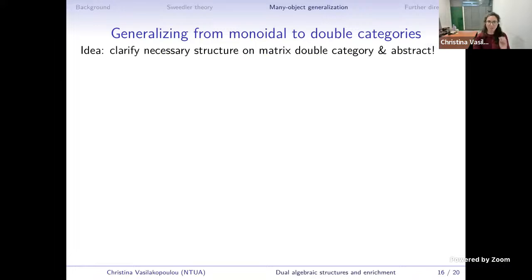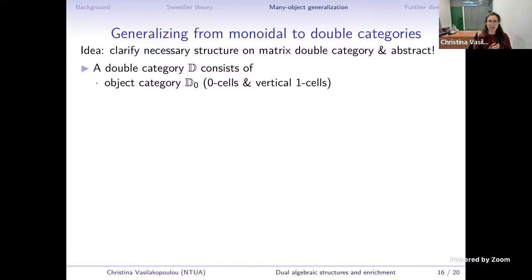So going from monoidal to double categories, let me just say that everything will happen inside the double category of matrices, but of course we do not want to restrict to that. We want to take this framework and use it in every double category of interest to us. Let me very briefly, and also take a moment to gather our thoughts together, say what a double category is.